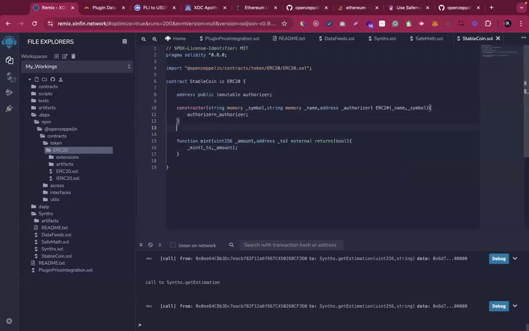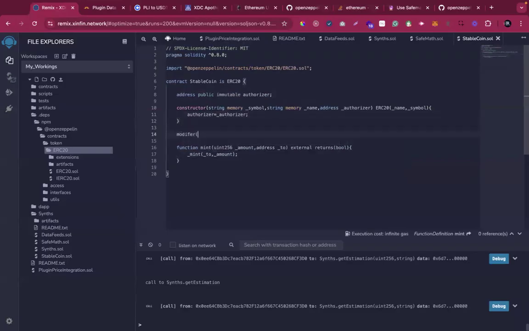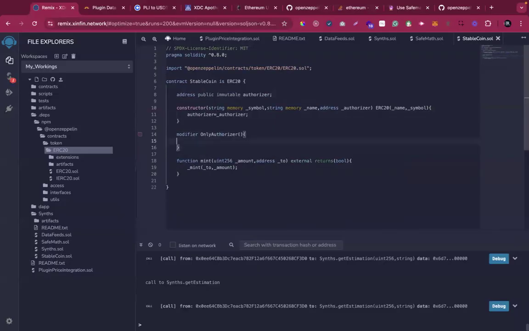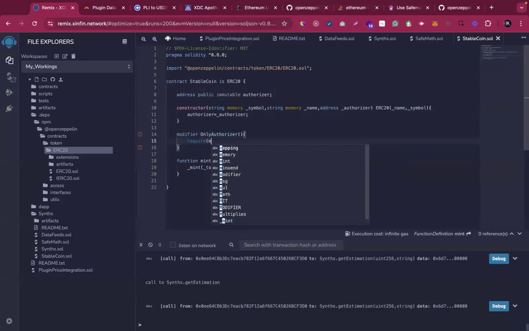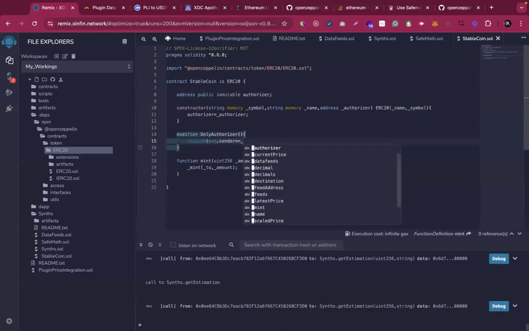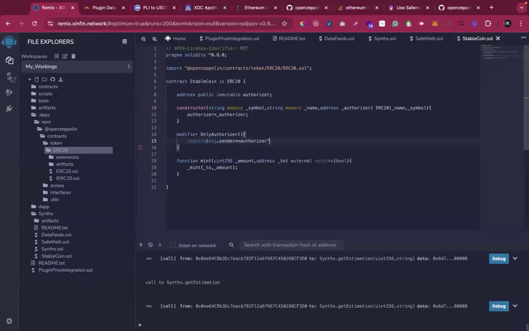And now we need to declare a modifier. Then say onlyAuthorizer. And we can say require the message sender should be equal to authorizer. Only authorized contract allowed.